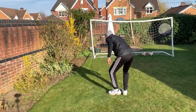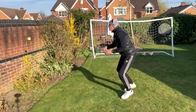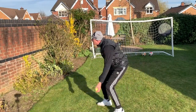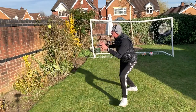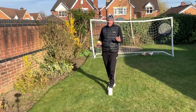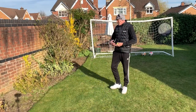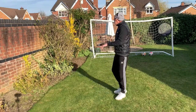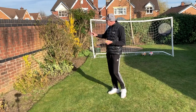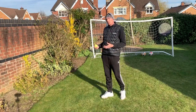I'll demo ten repetitions. If you throw it at a slight angle it'll give you more of a workout — that's pretty difficult. You might not get to that stage; you might find it difficult just to throw it and catch it with two hands without the angle and without catching it with one hand. So just move on when you think it's appropriate.